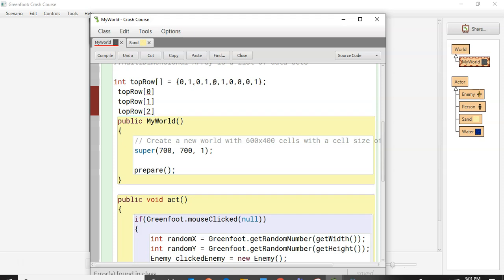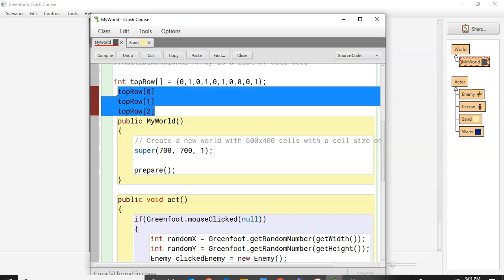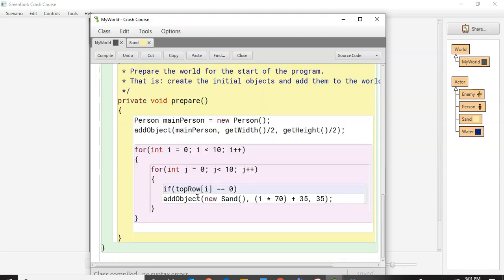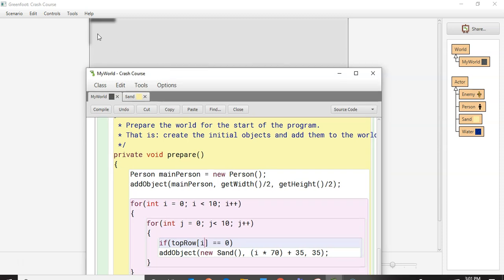Top row 3 would be 1. 4 would be 0. So on all the way up to 9 would be back to 1. Okay? So when we utilize this loop, I will be changing. So I will be 0, 1, 2, 3, 4, 5, 6, 7, 8, 9.